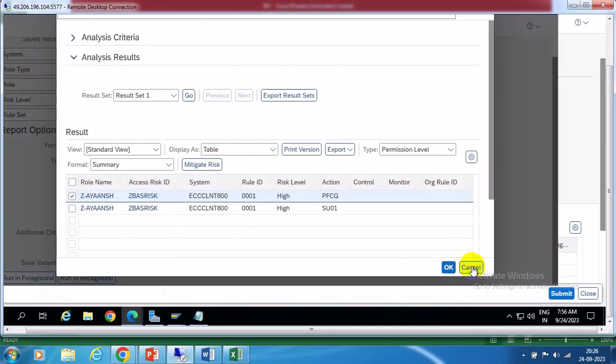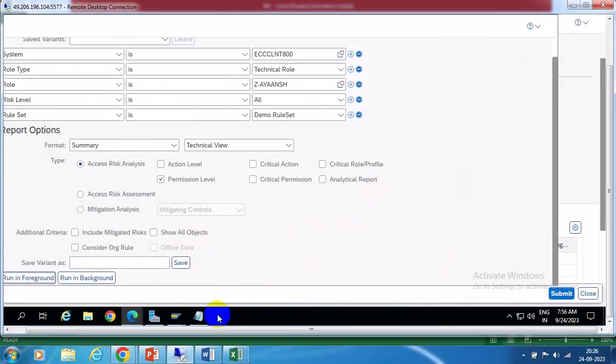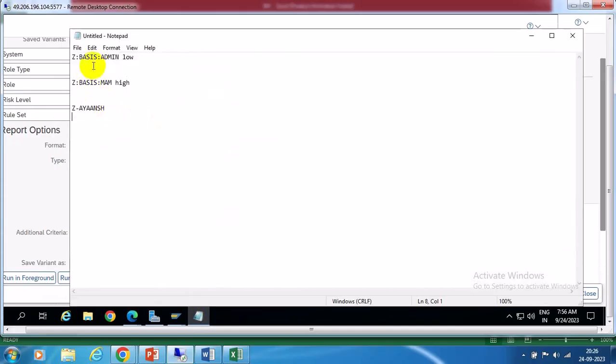Yeah, so good. We have three scenarios. One is low, so it has to go to manager approval. The second one is high, it has to go to manager and role owner approval. Now this is high, it has to go to manager, role owner, then SOD. So we'll see.